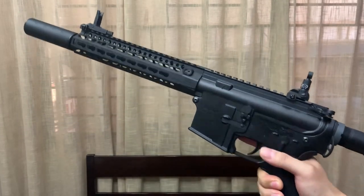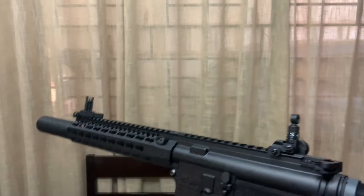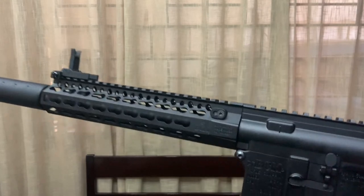You know what? I already came in my room to get the suppressor, but why didn't I get the red dot that I have?